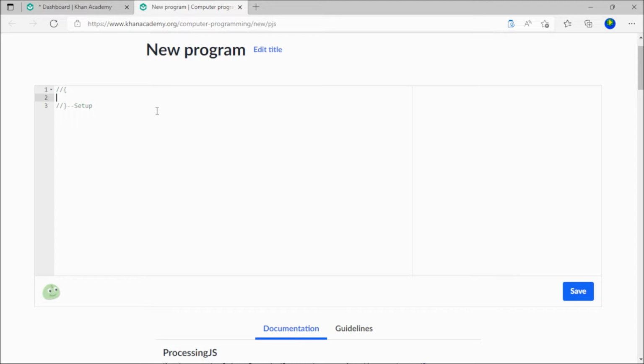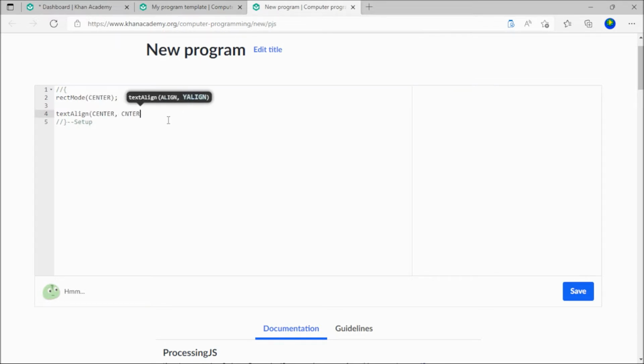But what I'm going to do is do rect mode center because it's easier to do buttons that way. And then I will align the text to center as well. That's all I have to do for setup right now.